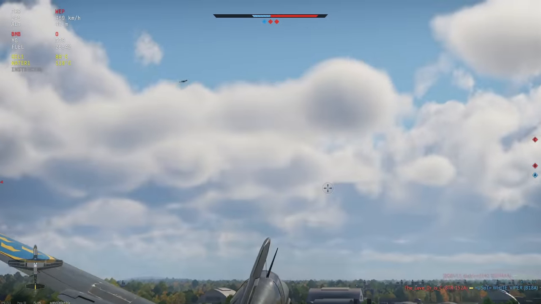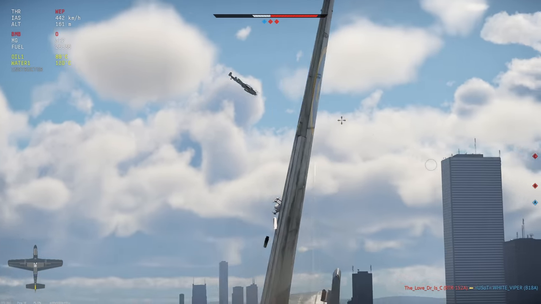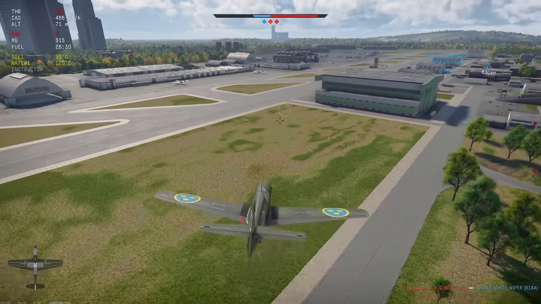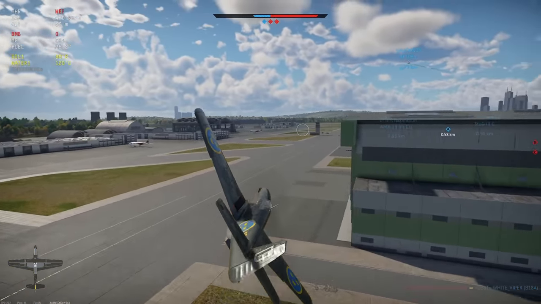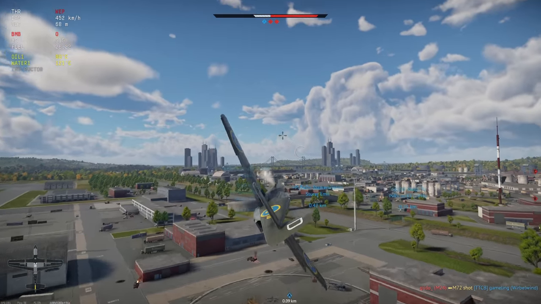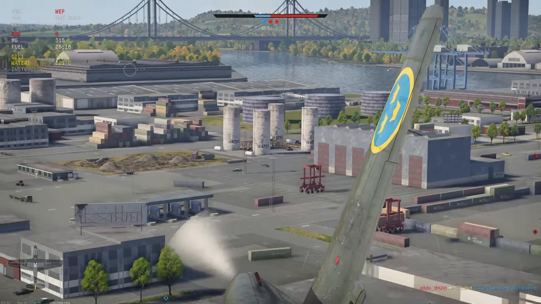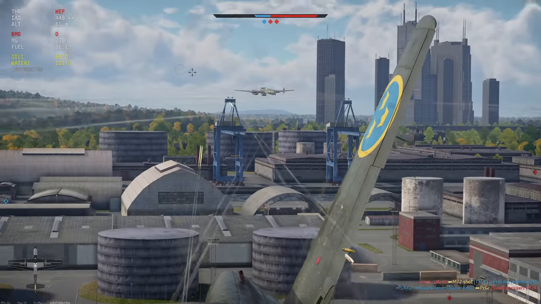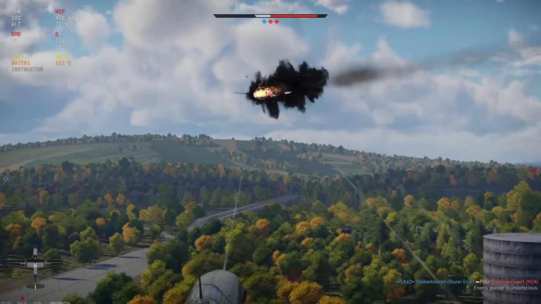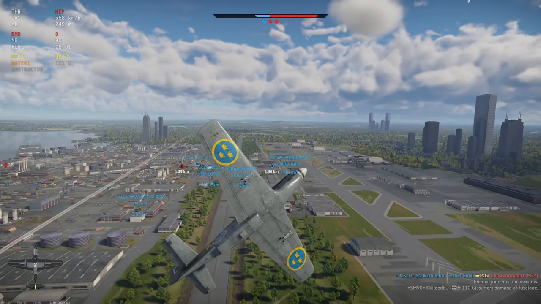Right, what is this thing? Italian 410, I think. Just gotta keep going backwards and forwards into cover. Did that guy drop his bomb? No. He might try and drop it on me. Gunner? Please, gunner? Okay, we did get the gunner. Right, 90 bullets left. That's not a lot.